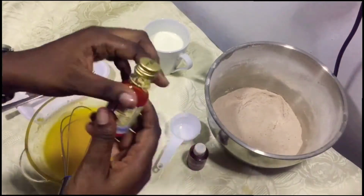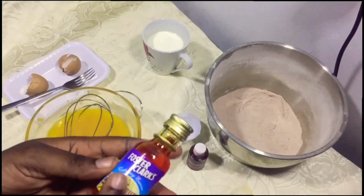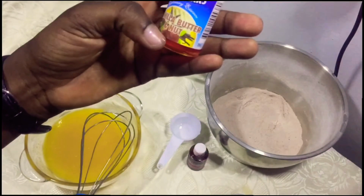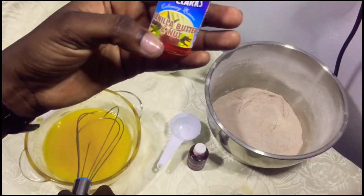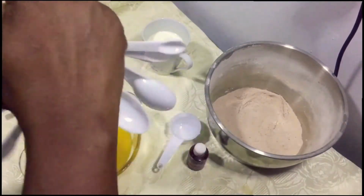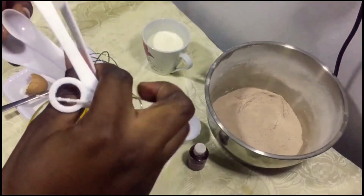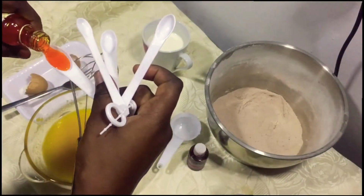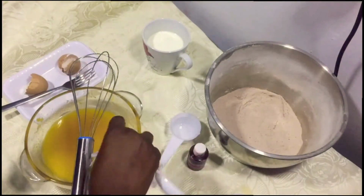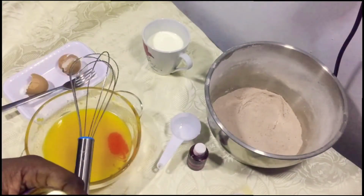Then I'm supposed to use, according to the recipe I'm following, vanilla extract, but I don't have that at home. So what I'm going to be using now is a vanilla butter and nuts, whatever. I'm just going to use that. I'm supposed to use like 2 tablespoons or 2 teaspoons, I think. Yeah, 2 teaspoons. I think it's just for flavoring, so I'm not sure it matters if it was really vanilla that I used or something else that has vanilla.